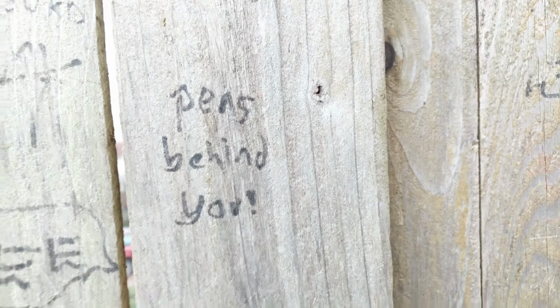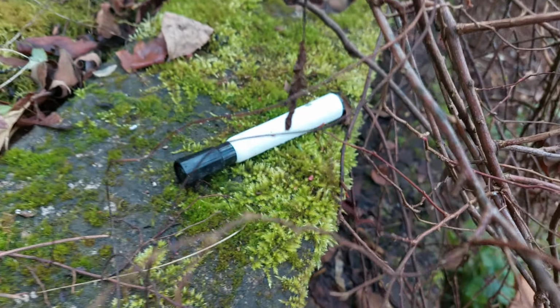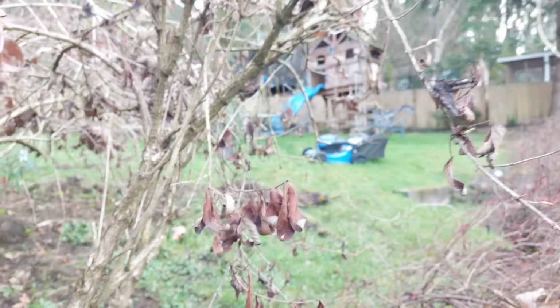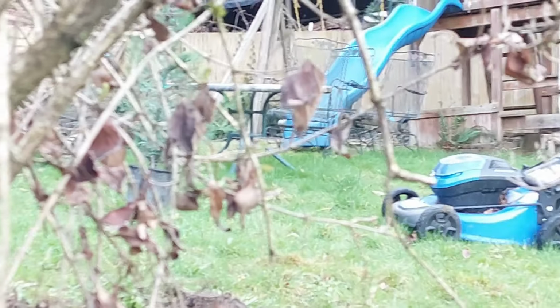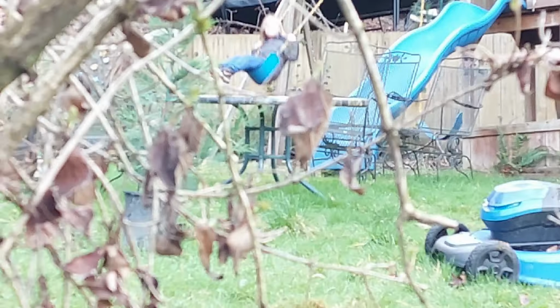So when you first get in here, you see this MLP Wall, not for humans. Warning, not for human sign, followed by the pens are behind you sign, which there used to be a lot more, but they've slowly decreased. And there's the pen. And there's all this other stuff, drawings, math equations that haven't been answered. Yes, there's swings nearby. Okay, anyways.